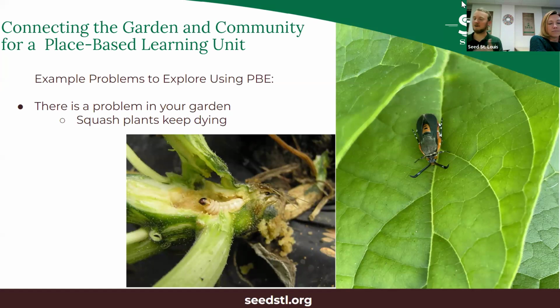As I was looking through research and talking with experts about it, they said squash vine borers definitely have preferences. There are 4 species of squash, and the one they love the most is Cucurbita pepo, the one that was domesticated here. Then there are some in the middle that they'll eat, but they're not their favorite. And the one they really don't like is Cucurbita moschata.